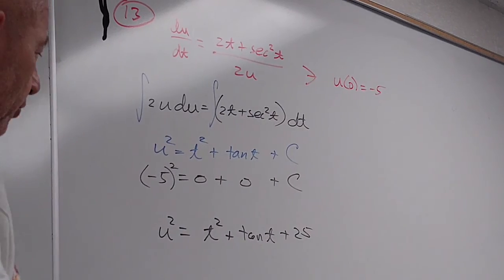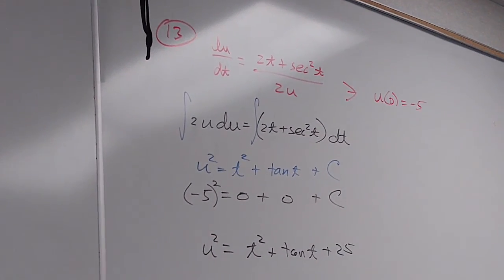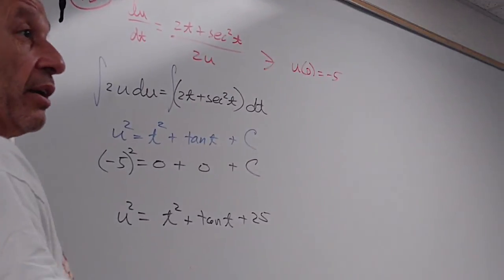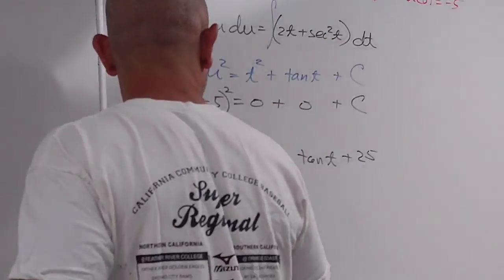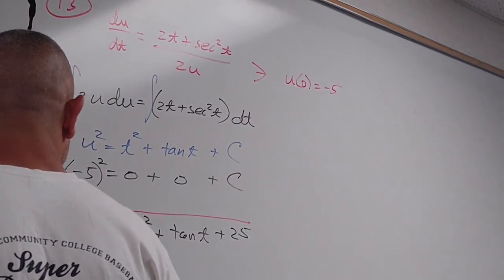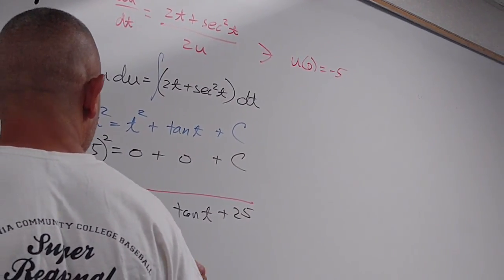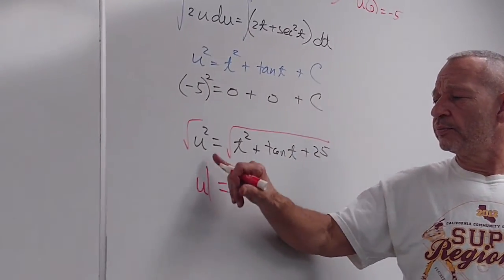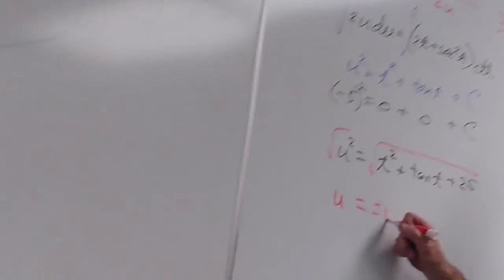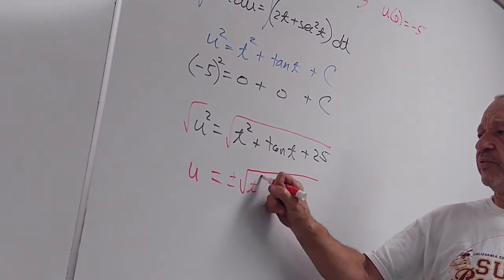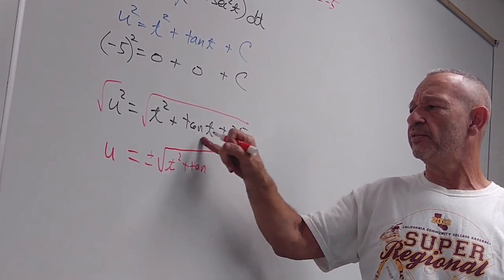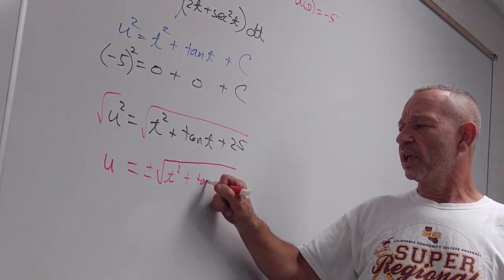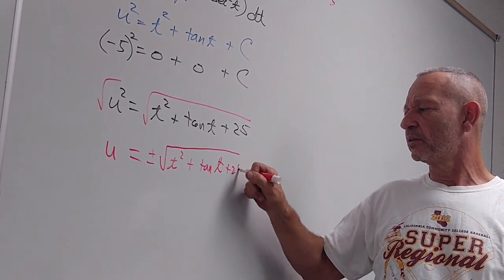Now, in answering one of the recently asked questions, the question was, when do you have to solve for the independent variable? And the answer was, whenever you can. So notice I can take square roots here. However, that square root generates an absolute value on each side. That absolute value is interpreted to mean plus or minus. However, this is not a function. If that's all the better I can write, then I have to leave it at the previous step. It doesn't make a lot of sense here to solve for u, unless I can get rid of that plus or minus sign.